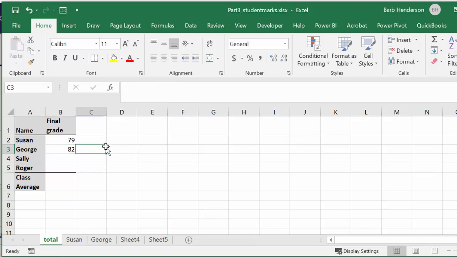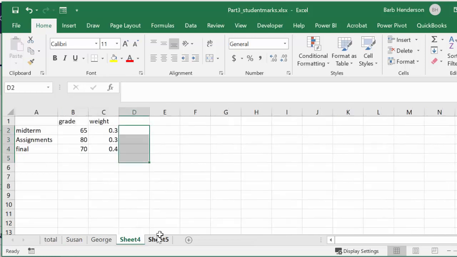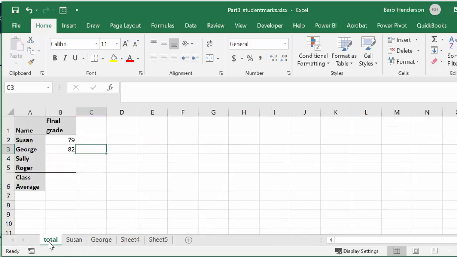Okay, so what I'm going to have you do: we have Sally and Roger, and you're going to rename one of these sheets Sally, and rename the other sheet Roger, and you're going to link the Sally final mark to here and the Roger final mark to here.